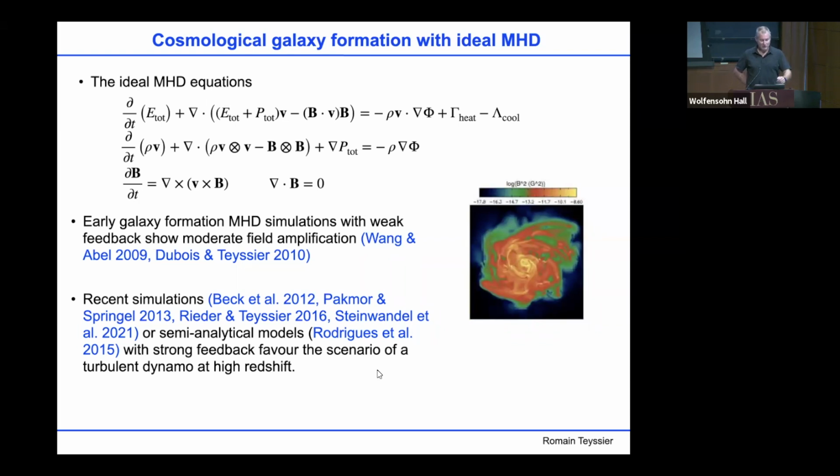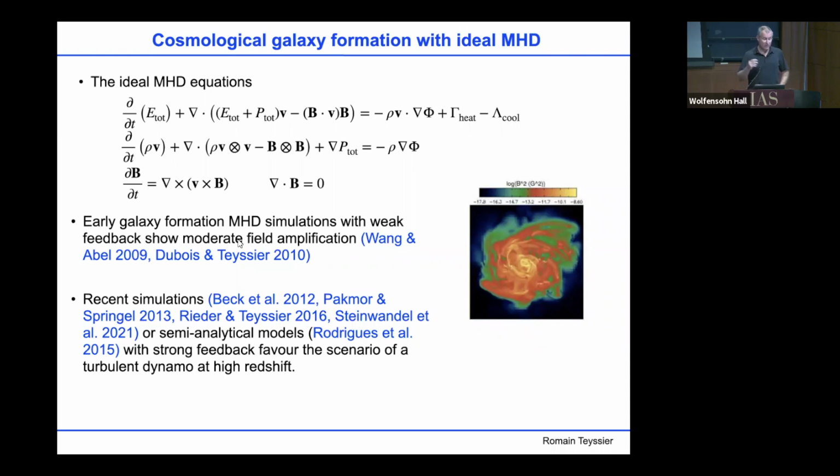But there is the conservation of energy up there, conservation of momentum, and of course, the induction equation that describes the amplification of the magnetic field. You can see from this equation, by the way, that if B equals 0 initially, it stays 0. So you need seed fields, right? Once you have those seed fields, then you can amplify them using a dynamo process.